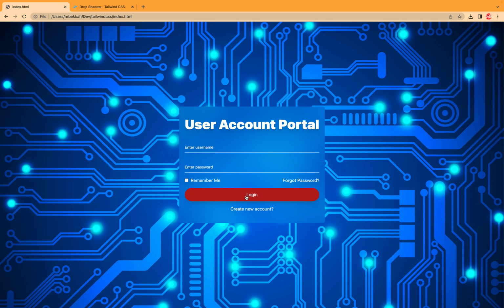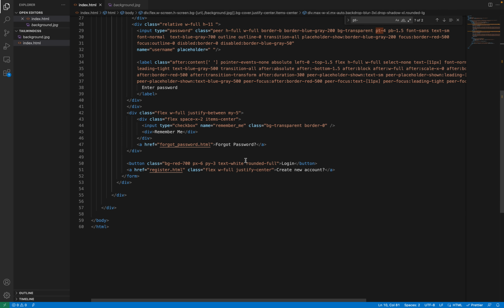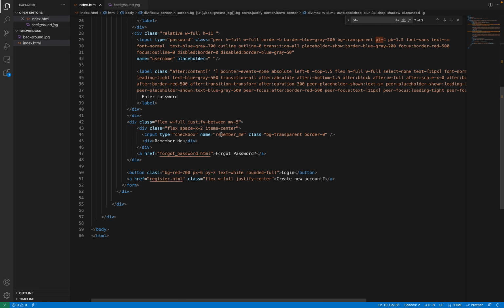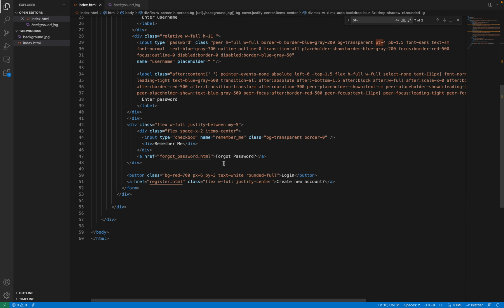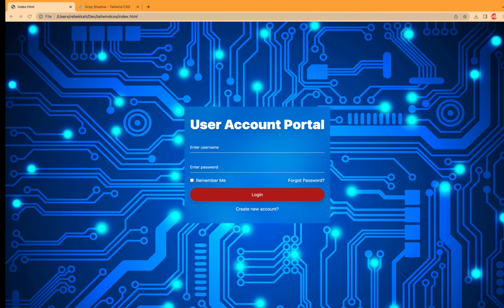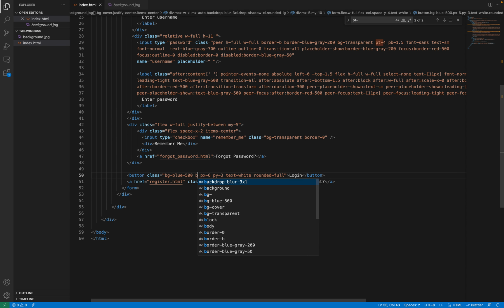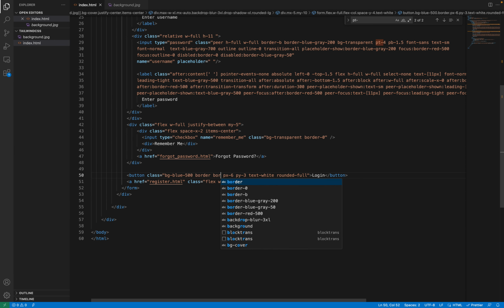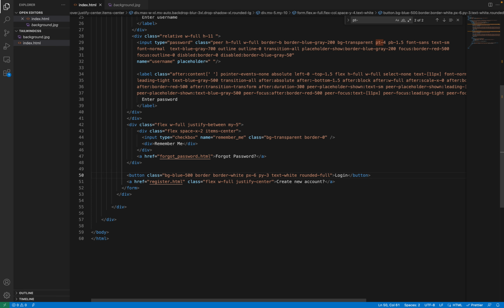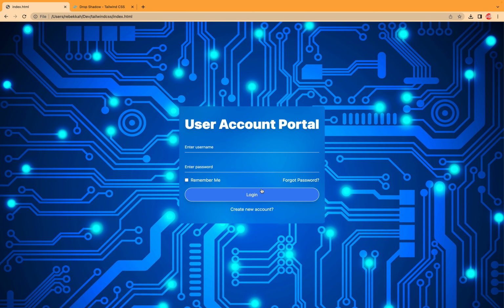Okay. So now we can also work on the button here. Let's check the button. So let's make the button blue, 500. Okay. And then we can give it border color. Let's give it white. Okay.